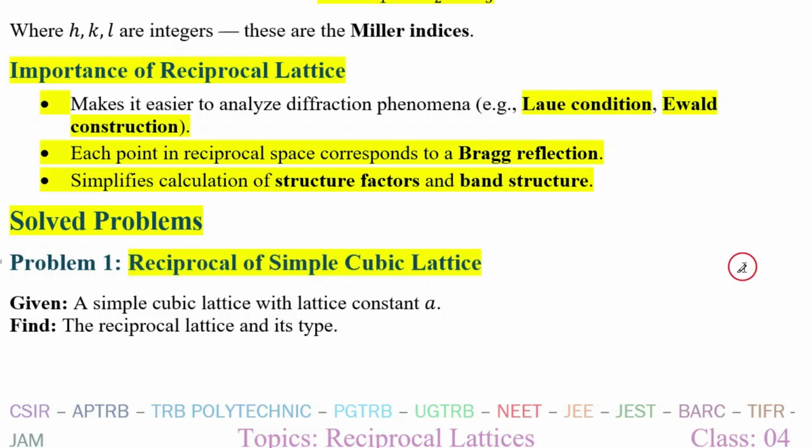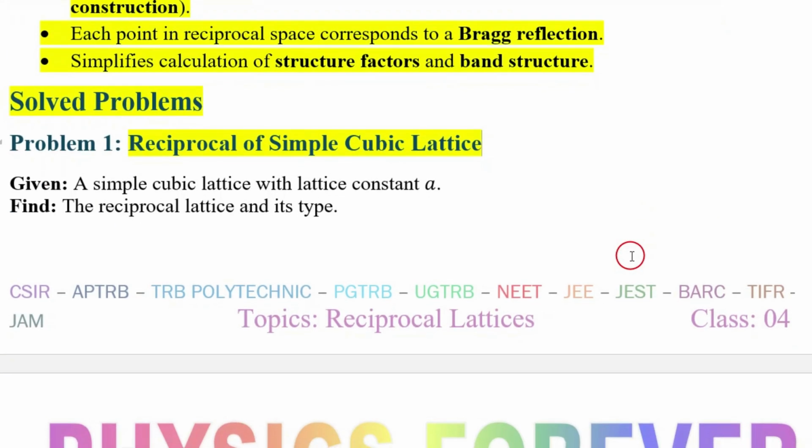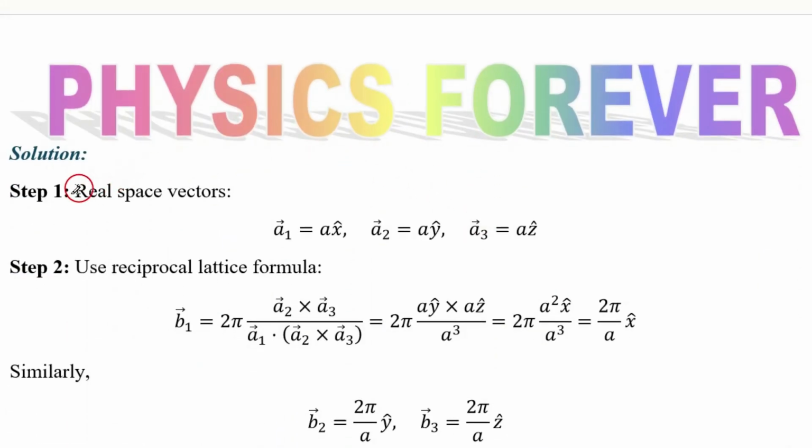So some of the problems, so then reciprocal of simple cubic crystal. So we have to solve reciprocal of simple cubic, FCC, BCC, then HCP. Okay, so given a simple cubic lattice with lattice constant a, find the reciprocal lattice and its types. So already நான் சொல்லியிருக்கேன் real space vectors ன்றது a1, a2, a3. ஸோ கொடுத்துட்டாங்க அவங்களே a1, a2, a3 கொடுத்துட்டாங்க. ஸோ தென் ரெசிப்ரோக்கல் லேட்டிஸ் நம்மளுக்கு என்னன்னு தெரியும். ஸோ முன்னாடியே நம்ம சொல்லியிருக்கோம் b1, b2, b3.